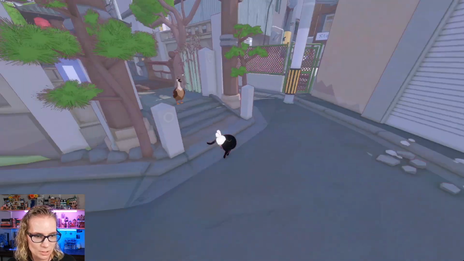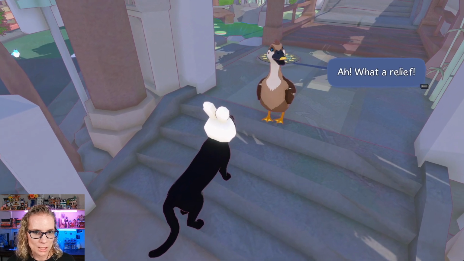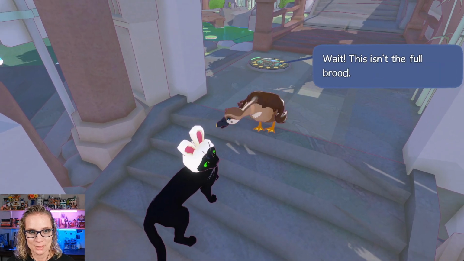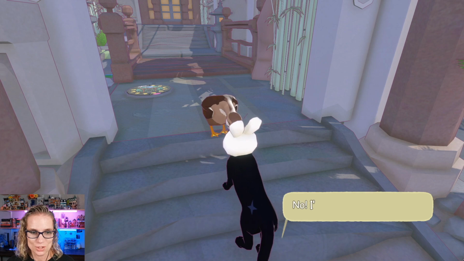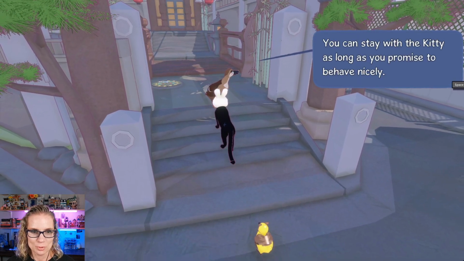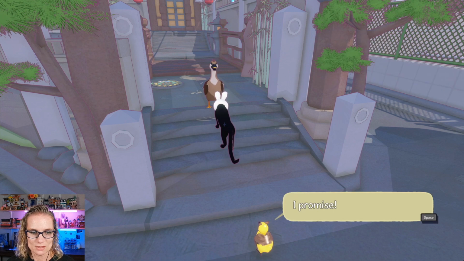Sir, come here. Let's go. Aha, what a relief. One down, four to go. This isn't the full brood. This is sort of the thing my partner tends to notice. Should I leave them here while I carry on the search? No, I'll help. Let me help. You can stay with the kitty as long as you promise to behave nicely. Oh, crap. We've got a little ankle biter with us.